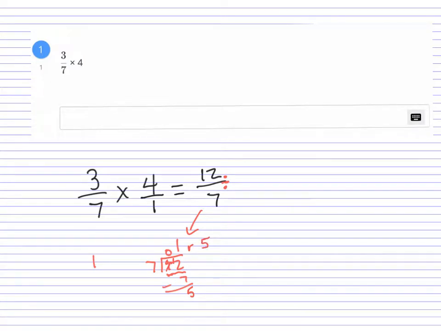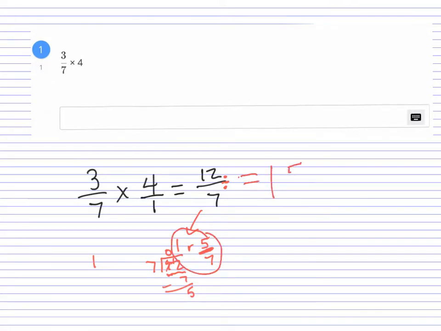But remember, we're dealing with fractions. So we're going to put a fraction line under that. And our denominator is going to be the same thing that we had up here. So 7 is going to be our denominator. So 7 goes down here. So 12/7, so this right here, 12/7, we came down here, we changed it. It is equal to this right here, 1 5/7.